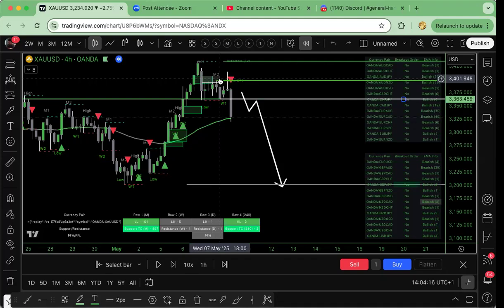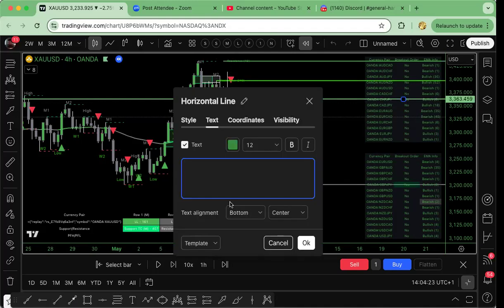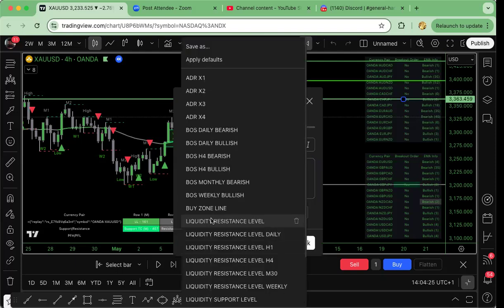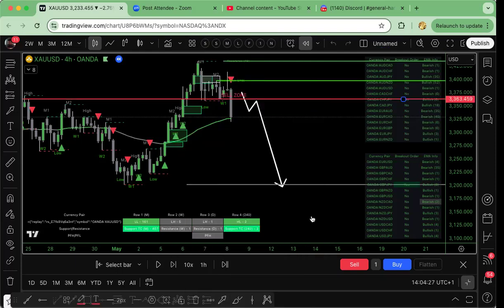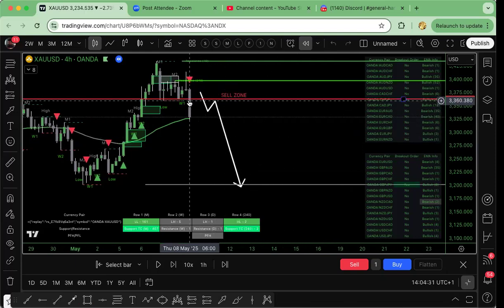You don't have to do all of that stuff. Keep it simple. You can see if you just paid attention to the sell area here, which was this white line, or the previous one that we actually had. So let me just put sell line there, boom. You would have still been able to get a straight pending order from this level.